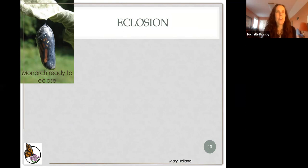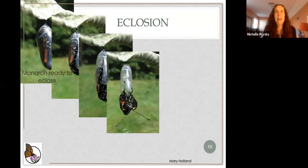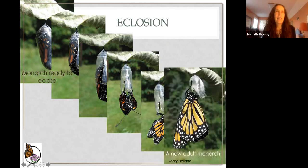So it only takes about 30 seconds or so for the monarch to open up that pupa casing. And as they come out, they look deformed at first, but that's because the wings are all crinkled up and the butterfly will pump hemolymph, or butterfly blood basically, from its abdomen out into its wings to expand the wings. And then kind of like the pupa, the butterfly is not hardened right away. It comes out soft. And so the butterfly will hang upside down for several hours to let its wings dry and harden into their final shape.